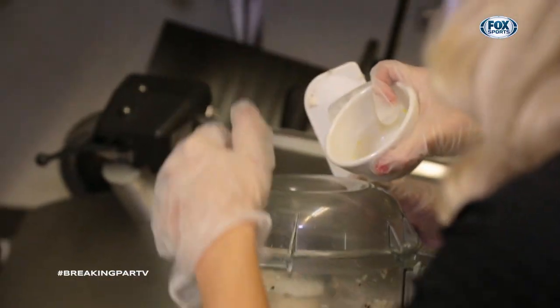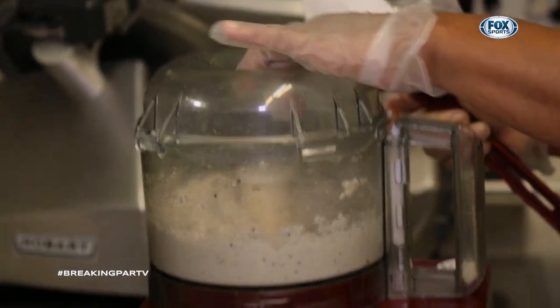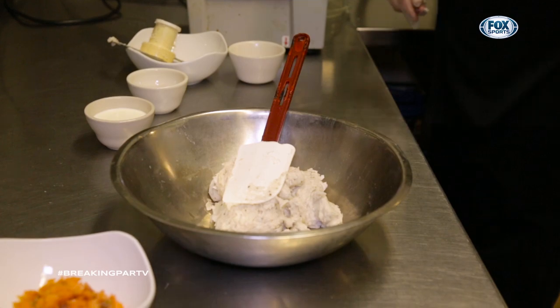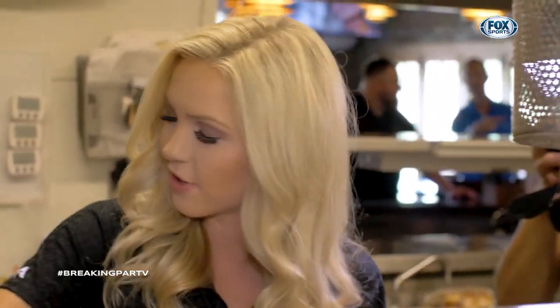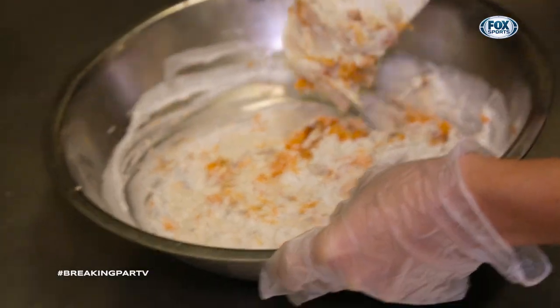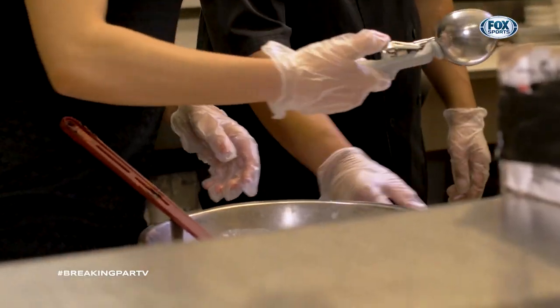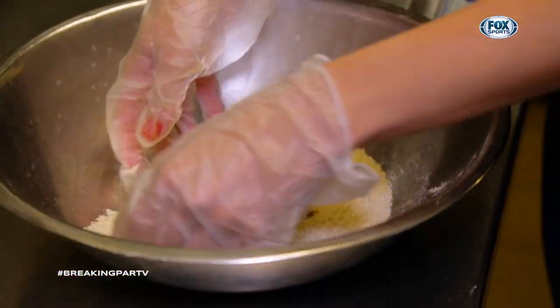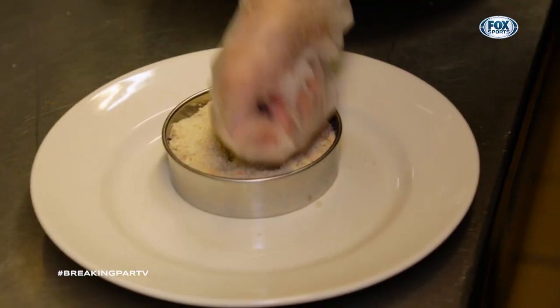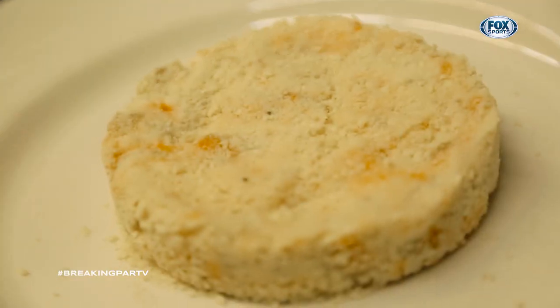Okay. Go ahead and add the lemon juice. That'll make it smoother. After it's blended, we'll transfer it into a bowl, pour the cream in. Now add your smoked salmon. All right, this is pretty cool. I don't get to be behind the scenes like this too much, actually making the food. There we go. And then from there, we just pan sear it and finish it in the oven.